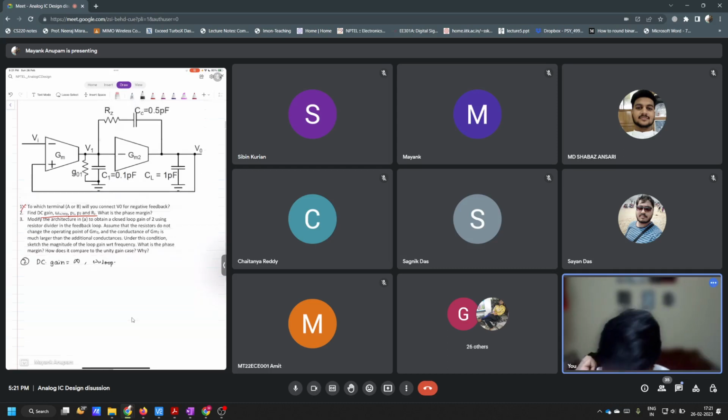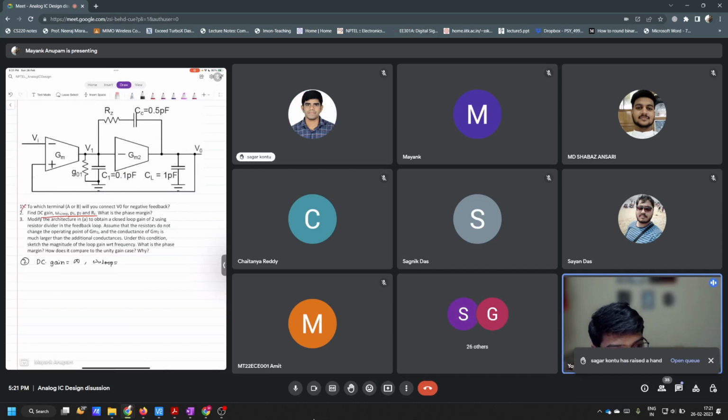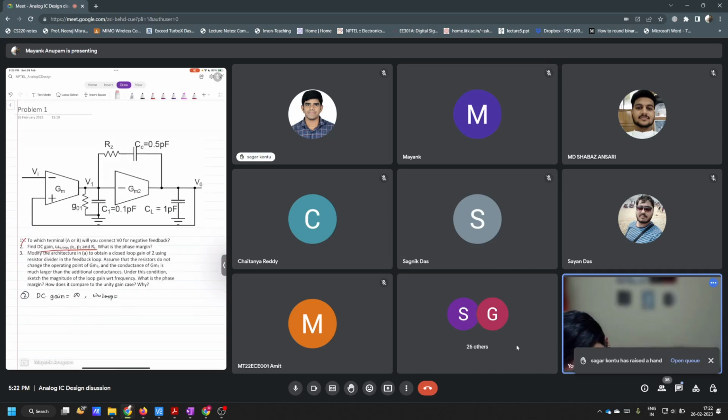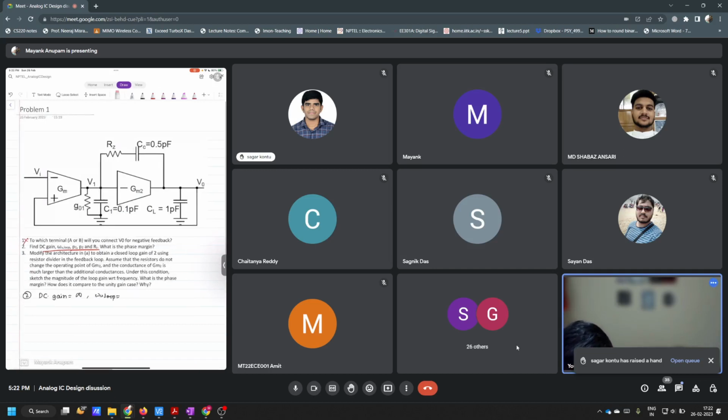Fine. Now tell me what is the omega U loop? How will you calculate? Yeah, Sagar, what was your question? If RL is present, should we add it to GO2? No, where is RL present, or where is GO2 in this question? Okay, so basically you have to see whether it can be taken inside that or not. Let's say some GO2 is present here, and some RL is also present here. So clearly these two are in parallel, right? So you can simply add them.